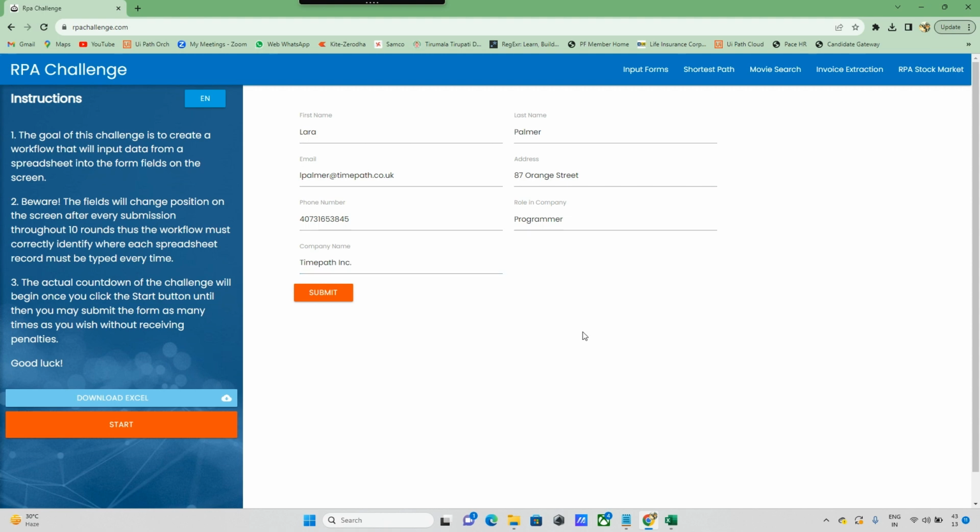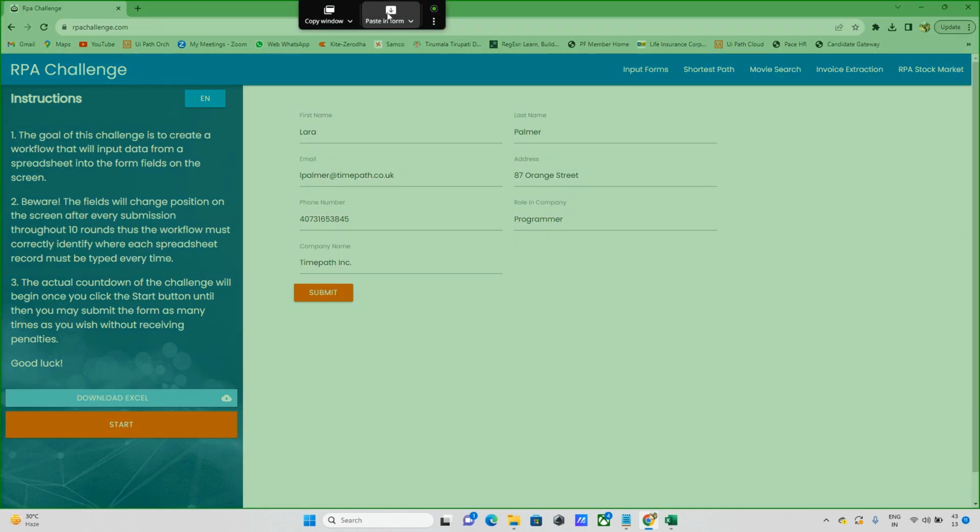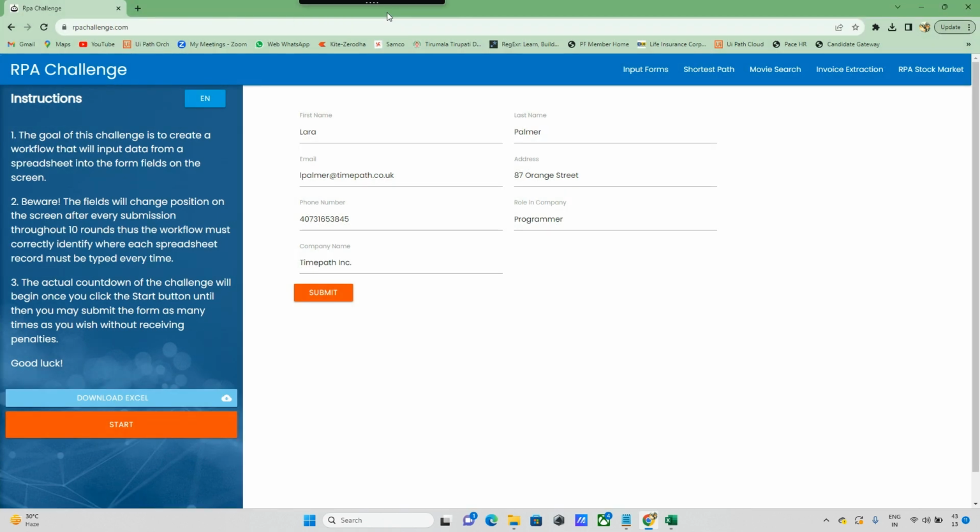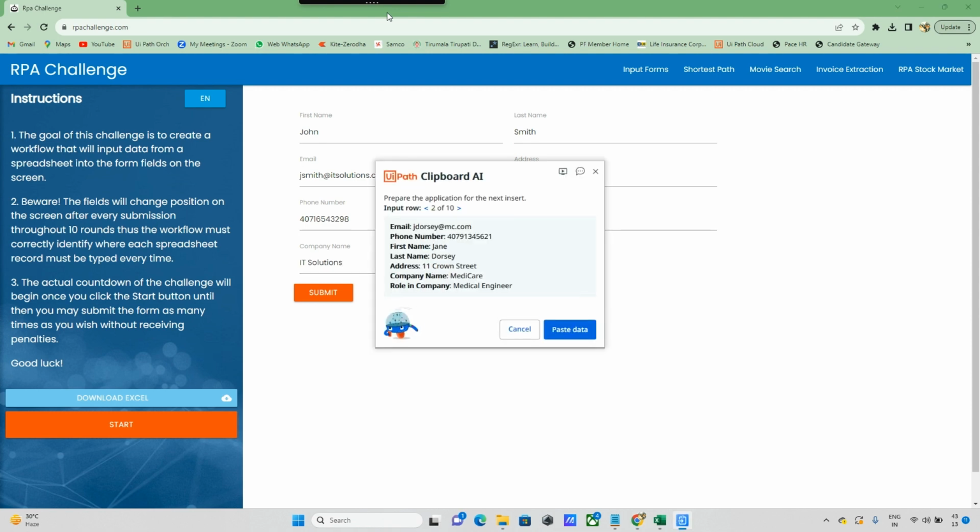So here all the data is completed, but it's not giving any pop-ups or anything. It's just completed. If I try to paste again, what will it do? I want to see whether it will paste. Okay, so we have already copied that data now. This is one kind of testing I did.